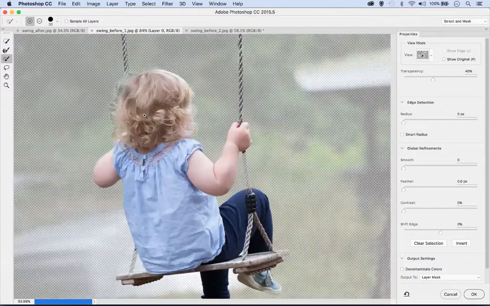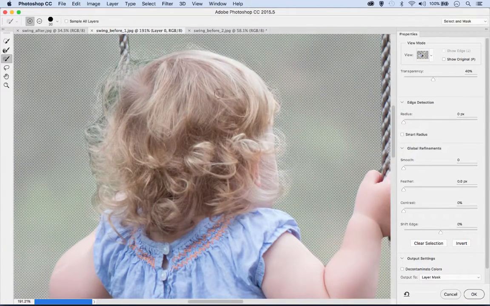But of course, at the moment, there are areas that are looking a bit dodgy, like around the hair here. Now this is where the Refine Edge brush tool comes in. We can grab that and then we can paint over parts of the image like this to try and improve the edge and pick up more of the details that we want, while excluding the background details that we don't want. And this works in much the same way as the old Refine Radius brush, but with one big difference. We can see it change the edge in real time as we paint, so we get a better idea of how the tool is behaving as we go, and that's really useful when it comes to making complex cutouts like this.